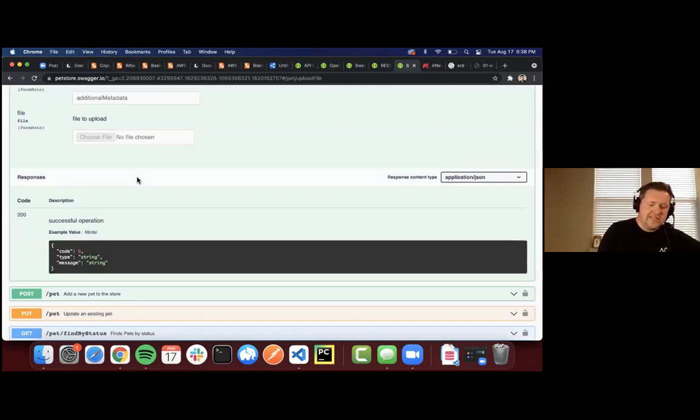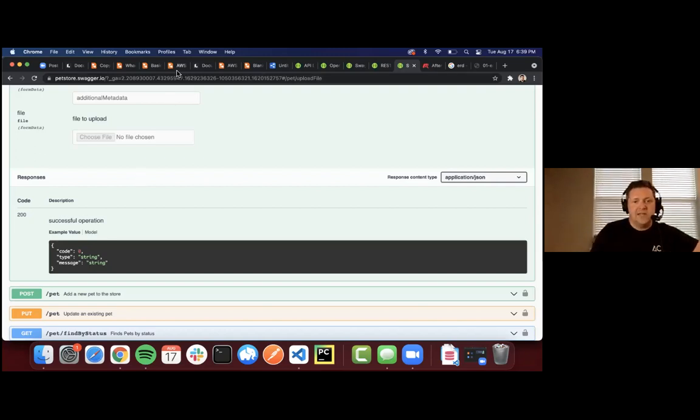So you can think about it as a way to document the way that your API should be structured. That's part of Swagger. Swagger itself is also a tool, so we'll look at that in just a second. And then there's this other overarching concept of OpenAPI. When Swagger started out, it started with something called Swagger Docs. It was almost like a documentation standard for how we should document our APIs.